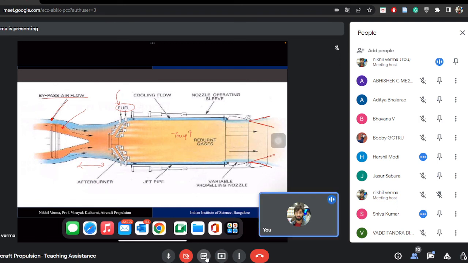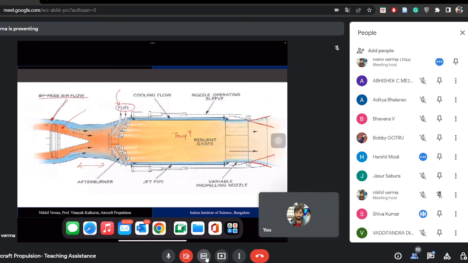So consider this. If you have a gasoline-based engine, the combustion occurs at a constant volume. If you ignite a fuel at a constant volume as compared to constant pressure, the temperature attained is very high, because the internal energy is not doing the work to expand the flow. So the temperature you can attain is very high as compared to the constant pressure process.